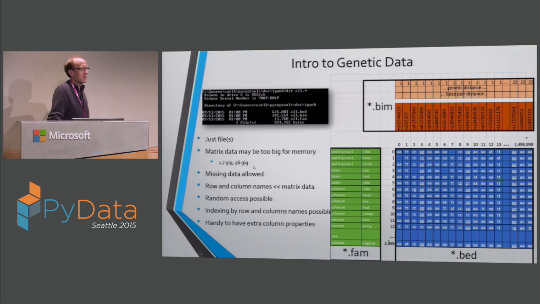Also, we can look at this and say you ought to be able to read data from this file, access the data randomly. It would be crazy to read it all in if all you need is a particular row or set of rows and columns. And this is something I hadn't really thought of. Usually you think of tabular data, of which this kind of follows, of just being the center part. But here we have this auxiliary data, the BIM file, data with genetic information and chromosome data. That's kind of interesting, and I think it's useful in other contexts to have small amounts of data that go along with either the rows or the columns.